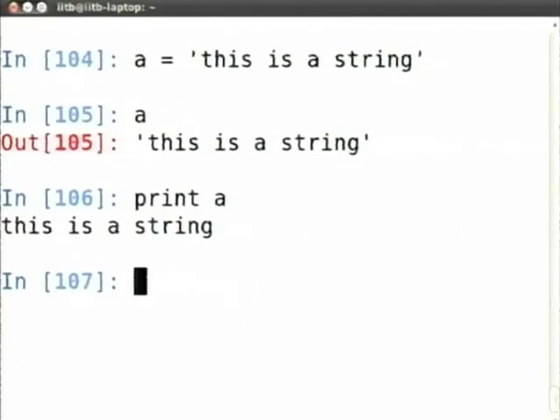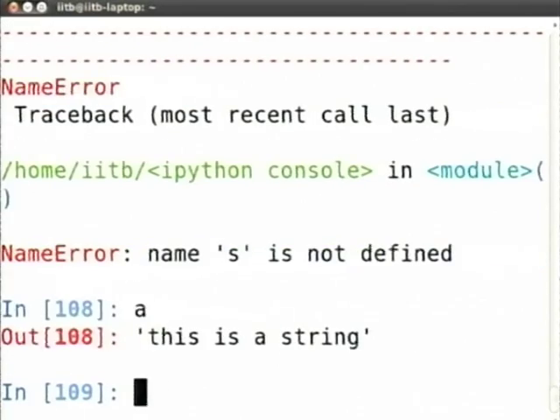Okay. So when you do this, typing A like this is only valid on the interactive interpreter. If you run it as a standalone Python script, which you will see shortly, none of this will happen. You will not get any of the outputs. If you want to explicitly print it out, you have to say print that value.